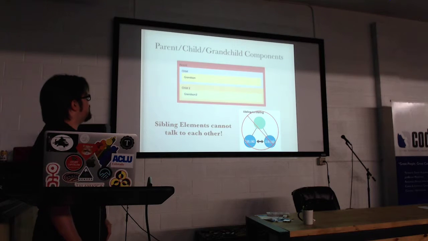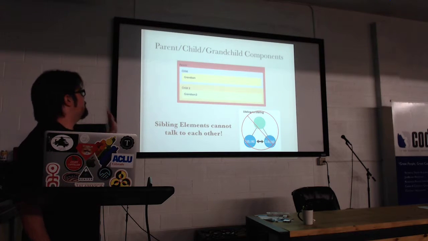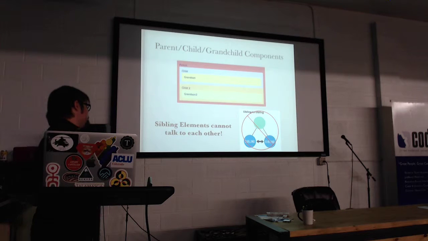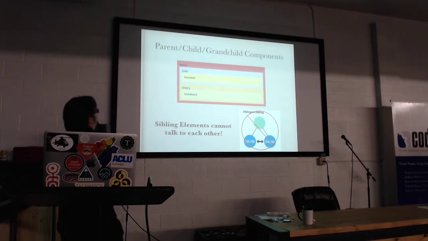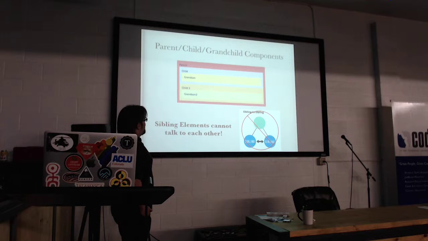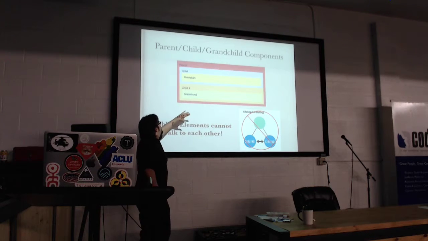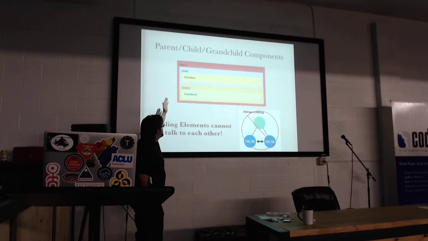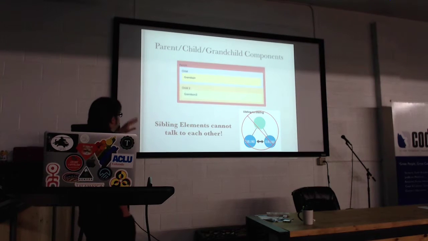Now, this is where I'm going to get into how React components interact with each other. And this is definitely another really important concept to understand if you're going to use React. As I explained before, the app component is going to be the parent of everything else. That would be symbolized by this red parent over here. Every other component will live inside as a child. Those children components can have their own children. Here I have 2 children and 2 grandchildren for each child.